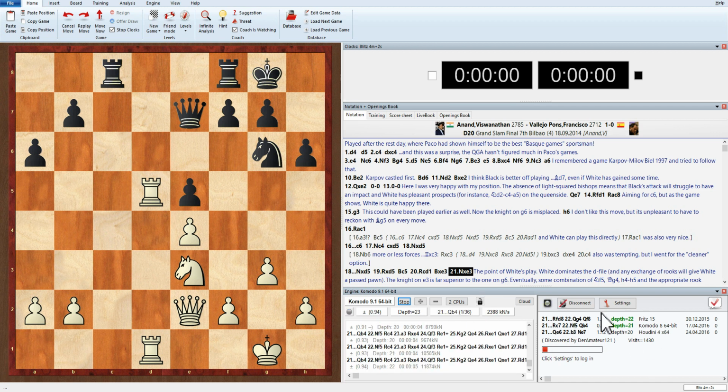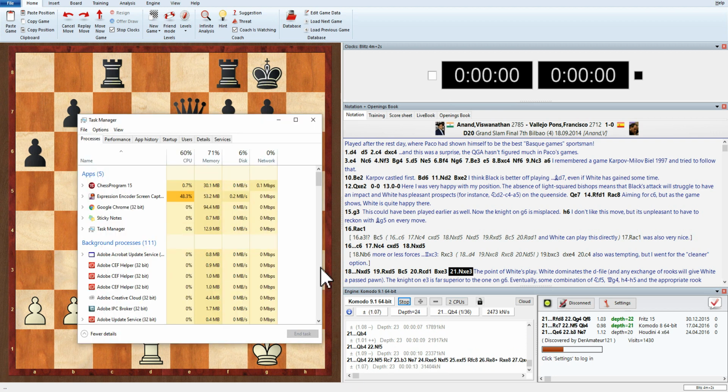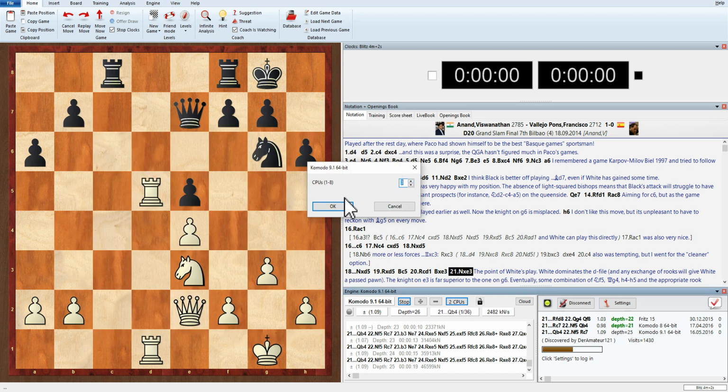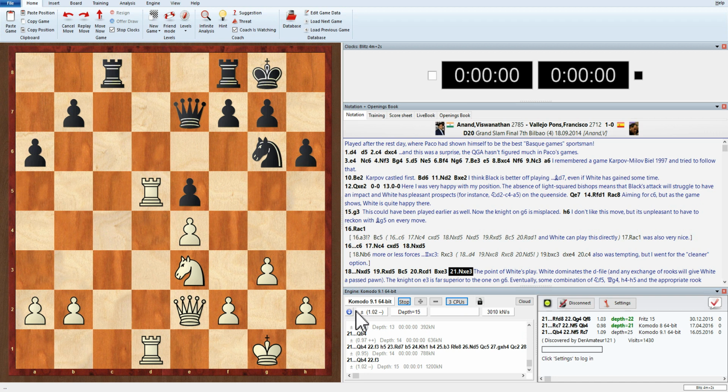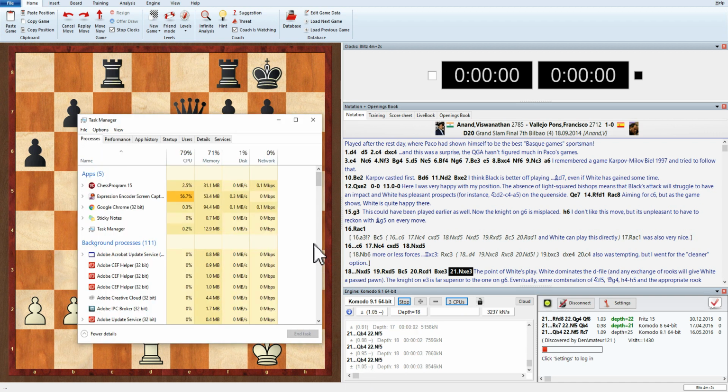We've seen the little analysis here, and all that is good and well. Now let's take a look at that Task Manager again and see what's happening. It says it's using two cores. Suddenly I'm using 50% of my machine, and if I were to increase it to 3, for example, it starts to go up even more. Now all of this, of course, if I was running this long term, would essentially eat up my battery. It's so fast it's not even funny. This is a laptop.